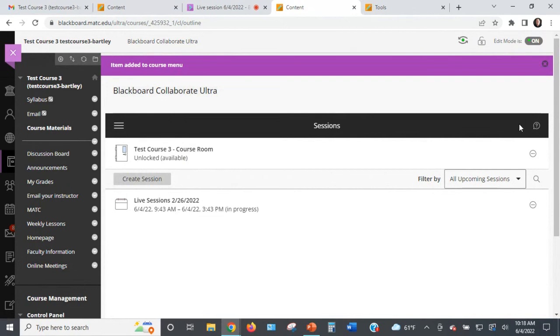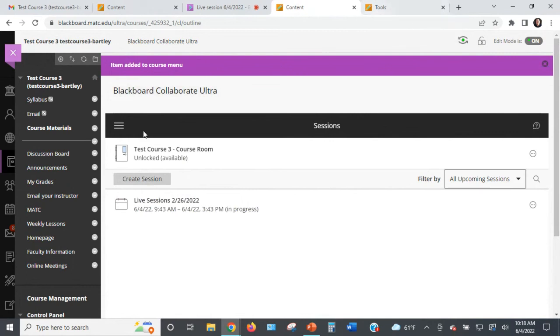Where's that at? Decipher my notes here. Oh wait, course tools, send email.